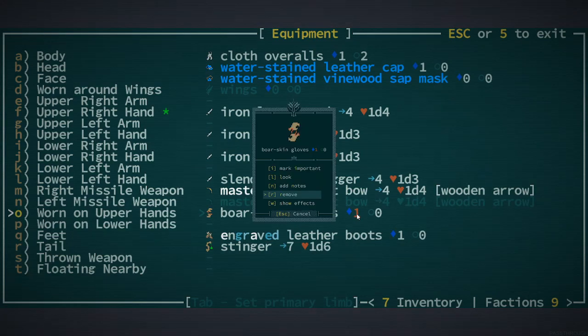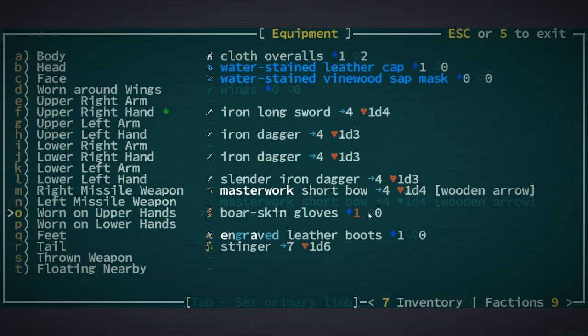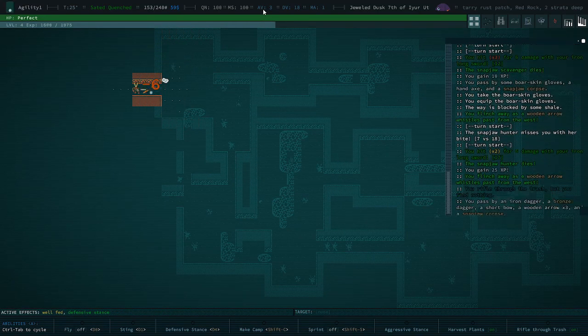That means, as we can see from here, that since we have multiple arms, their armor value will be averaged across all our same body parts. So if we equip, right now it's 1 and 0 from the empty hands that we have right here, so right now it's giving us 0. We'd have to equip another pair of boarskin gloves on our other, lower hands, and then we'd be getting the exact value of 1 from both of them, so we'd be getting a +1 here. Right now that value is 0.